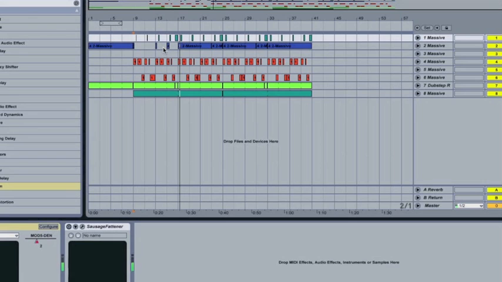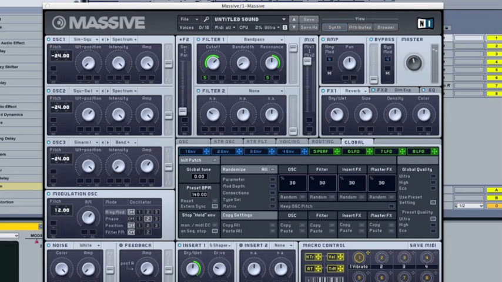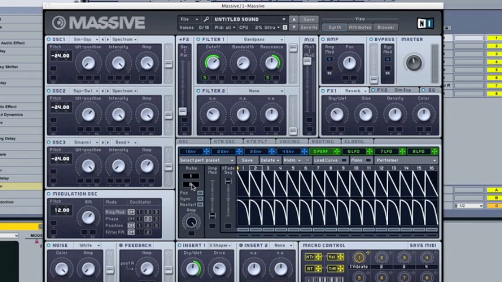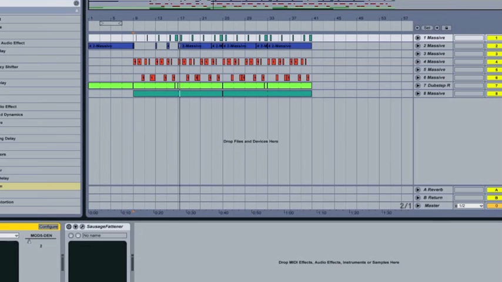Alright, so I'm going to make you the basic sound. You can tweak it after. I'm not making it exactly like the one that he showed me, but this is the basis of that sound. So that's what it sounds like.